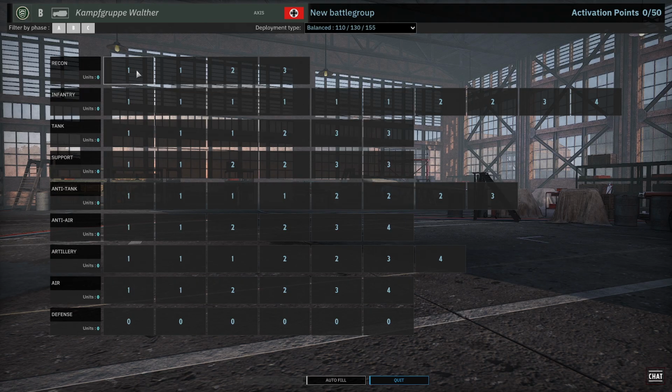Take a look at the slots, very bad, but very serviceable as well. Recon slots, good. Infantry slots, towards the end a bit expensive. Tank slots, 4 cheap slots should do. It all depends on what you can get. Support slots 4, nothing to write home about, but quite good. A lot of anti-tank tabs, very decent anti-air tabs, decent to good artillery tabs, and serviceable and even actually good air tabs.